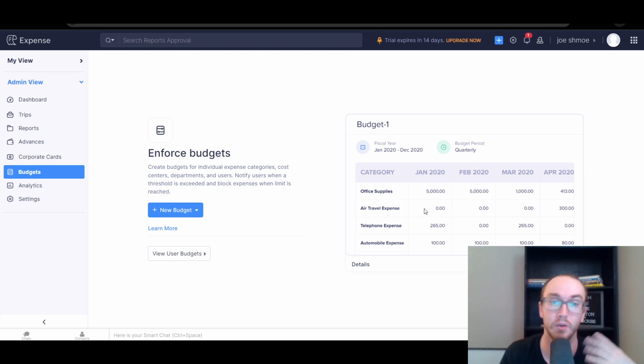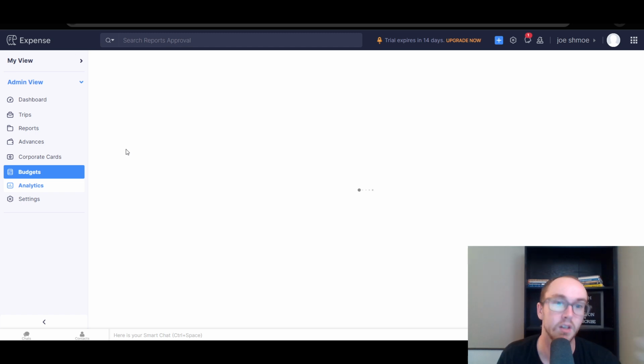This is really good for your overall balance sheet tracking and keeping track of your business finances, is creating budgets, of course, and then sticking to those and seeing, oh, okay, well, we spent X amount of money per month, and you can really get a good idea of your overall expenses that are logged in here. You do also have your overall business analytics, similar to what I showed you in the My View, but it is just a bit more detailed again in terms of everything that's loading.